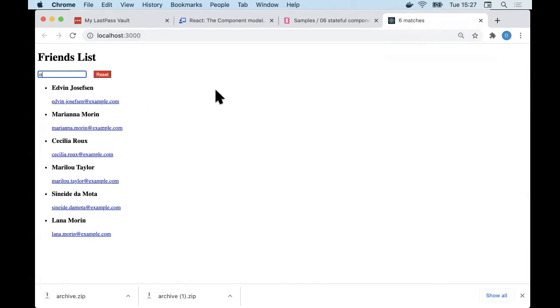I've got 6 here, and I'm also displaying the number of matching friends over here. And this is another example of a side effect, because clearly the browser's tab area is outside of any component. So I've added in another side effect, and I've also added in some extra state. Anyway, that's the behavior of version 2 of this app.